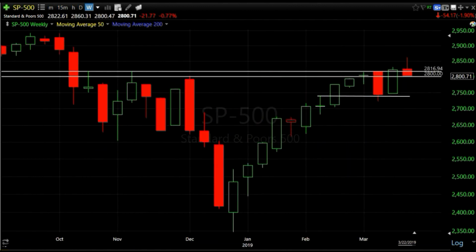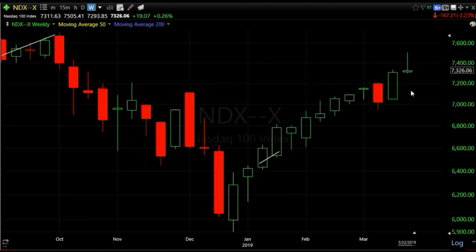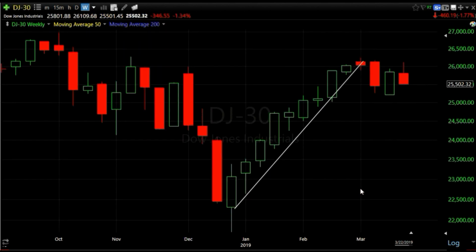Here's the S&P 500, and here's that area it's been tangling with. So this is how it ended the week, down about 0.75%. The NASDAQ 100 put in a shooting star. So it was almost unchanged on the week, up 0.3%, which is just negligible. Like I pointed out last week, you strip out that FANG weighting, so QQQE down 0.60%, the NASDAQ composite down 0.60%. So the FANG weighting is really what has kept the NASDAQ acting a little bit better. The Dow Jones Industrials down 1.3% on the week. So you notice lower highs here.